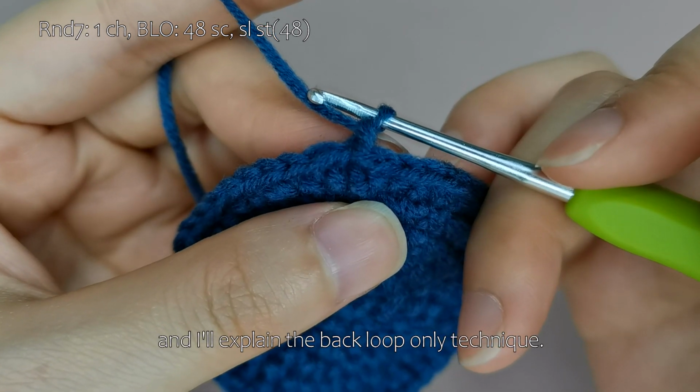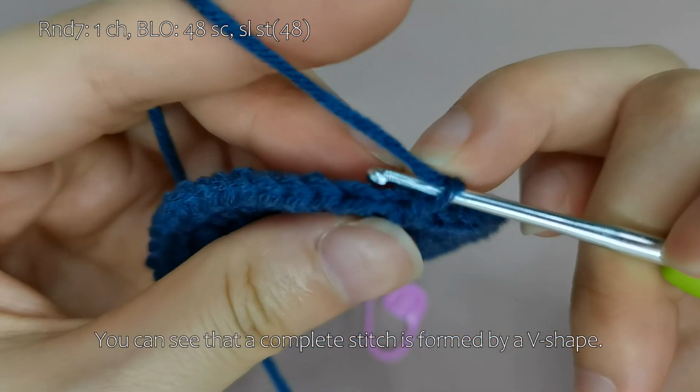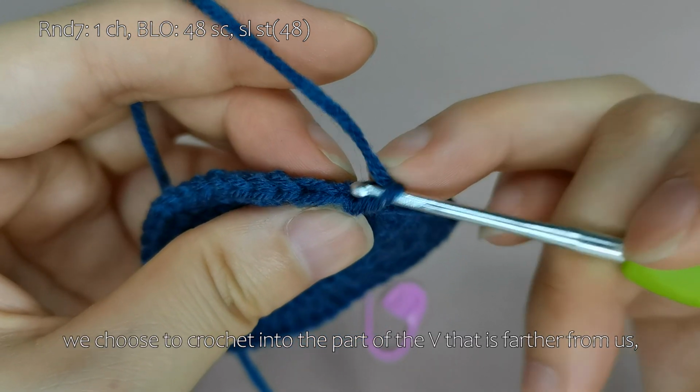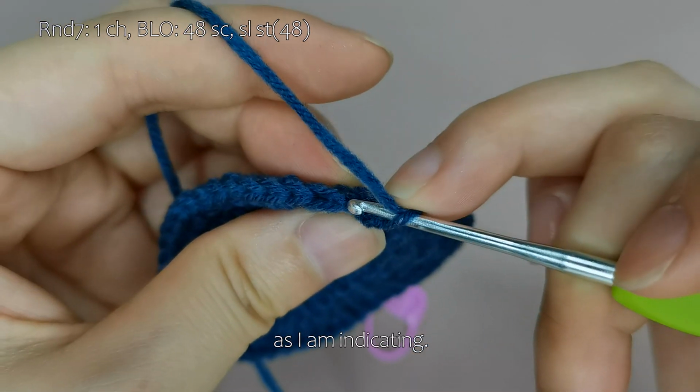and I'll explain the back loop only technique. You can see that a complete stitch is formed by a V-shape. For the back loop only crochet, we choose to crochet into the part of the V that is farther from us, as I am indicating.